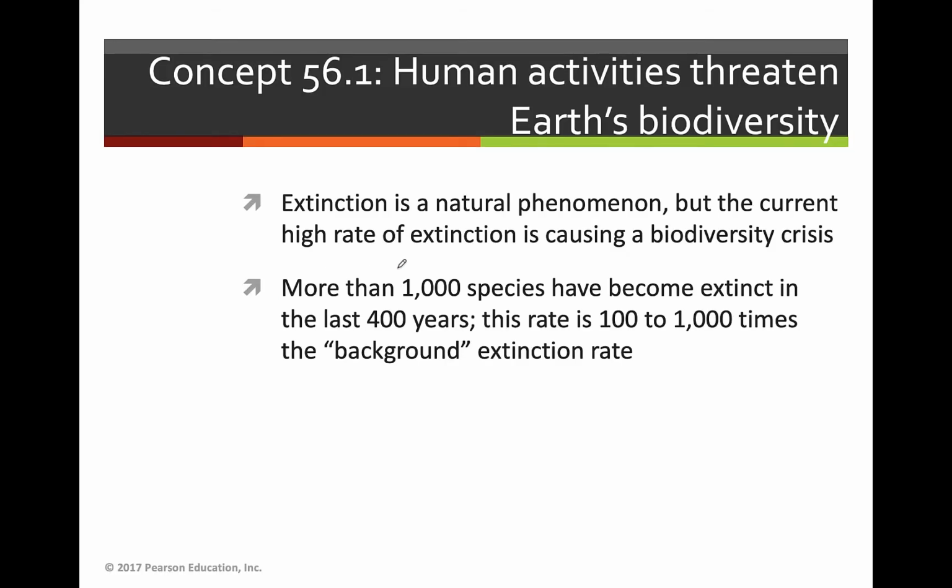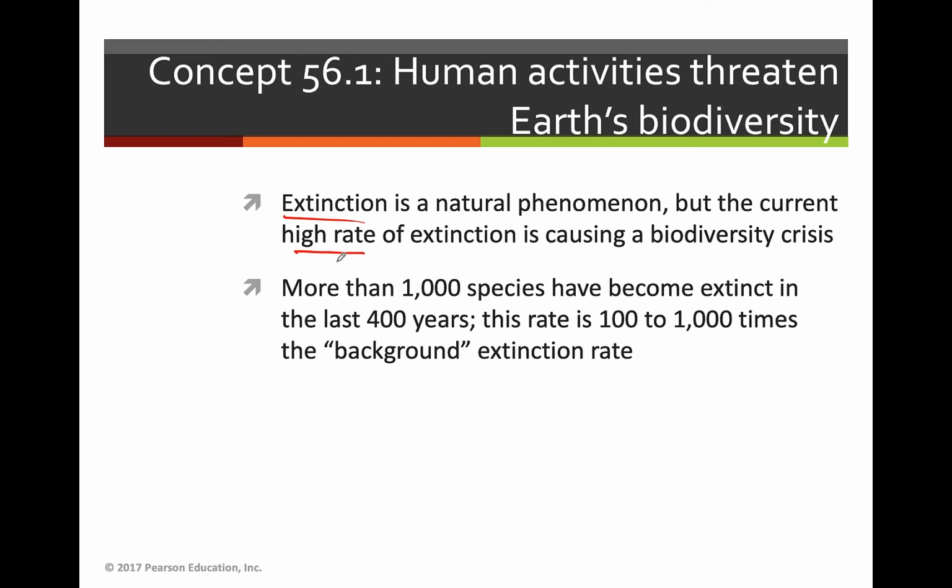So this first section is about human activities and how we threaten the biodiversity of Earth. And the first thing we need to talk about is extinction. So extinctions are normal. It is normal for species to exist and to go extinct after natural phenomenons or just because they're not doing well in their environment, they weren't well suited to it. So this is natural. However, there is a typical rate of extinction. So how many species are going extinct in a certain amount of time?